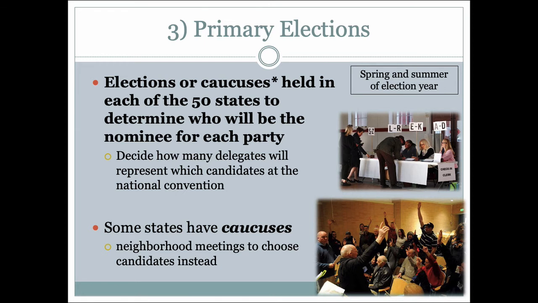So like the city of Broomfield, there's like 5 polling areas there, and people would get together, and at the end of the night, they would say, everybody who met at the Legacy High School gym, they think the best Republican candidate to move forward is fill in the blank, or the best Democrat to move forward would be fill in the blank. So these take a lot more time and ask for a lot more commitment from people, as opposed to a primary election where people just fill out a ballot, they've decided who they want to move forward, and they move on. And these tend to happen again in the spring and summer of that election year.